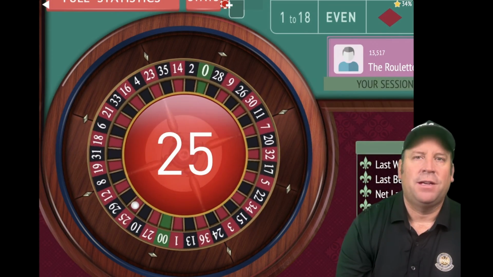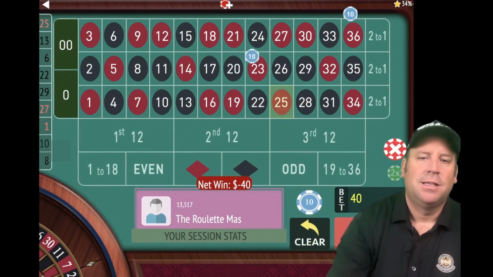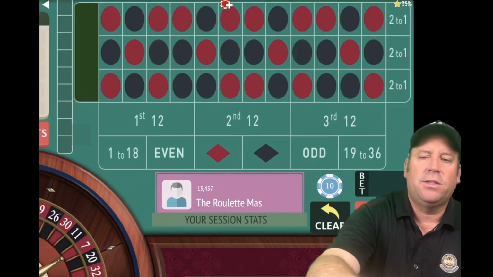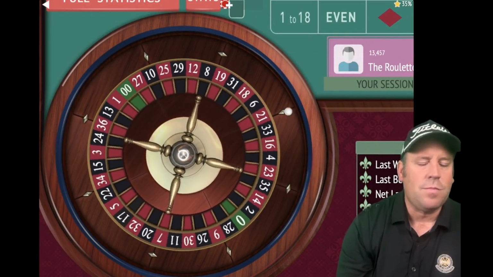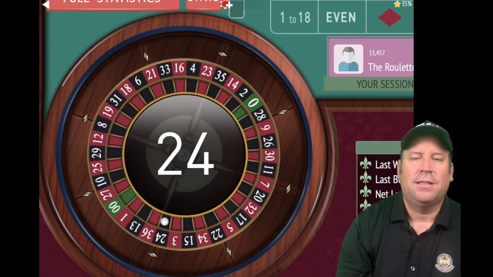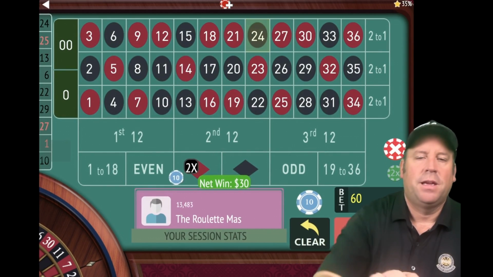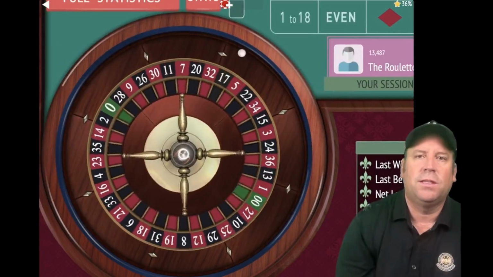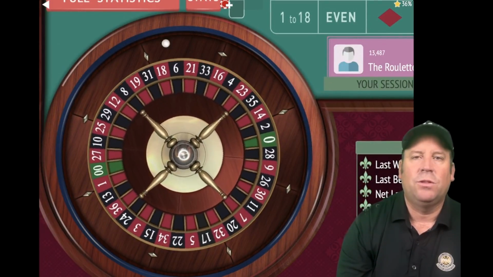All right, that's a 25 red. And that's a loss. Let's increase again. All right, 30 each, 60 total. Here we go. That's a 24 black. Okay, that's a partial win at 30, but we're not in session profit or close to, so we'll reset. I'm sorry, we won't reset. We'll just rebet.